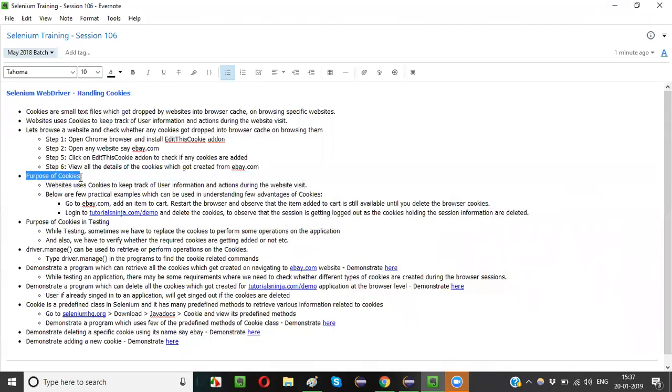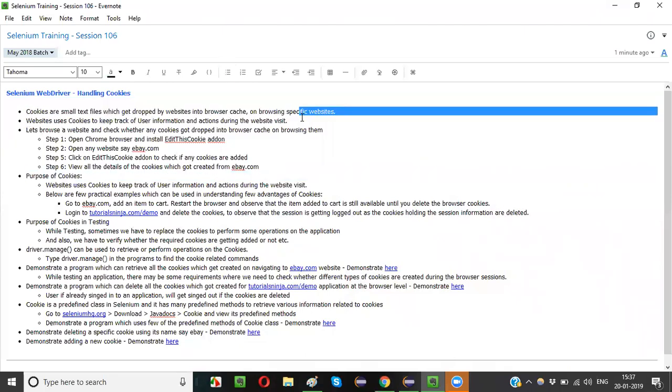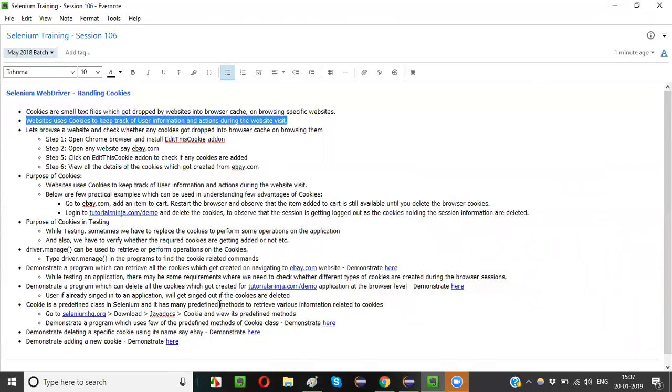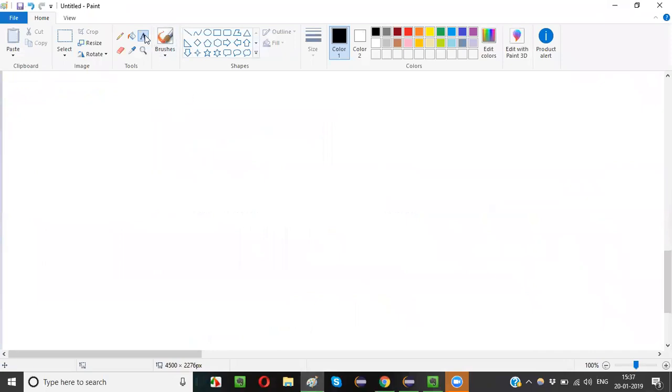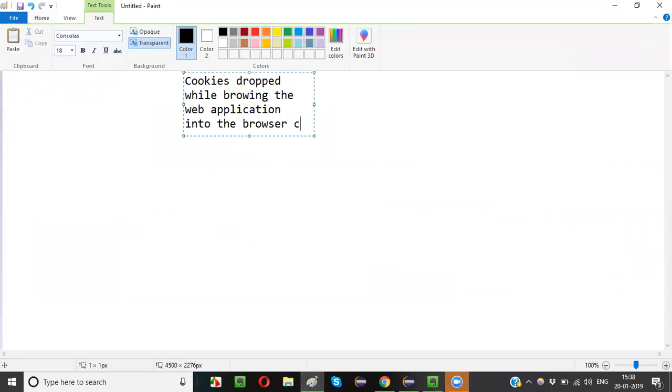Now, what is the purpose of the cookies? Cookies are dropped while browsing web applications into the browser cache.